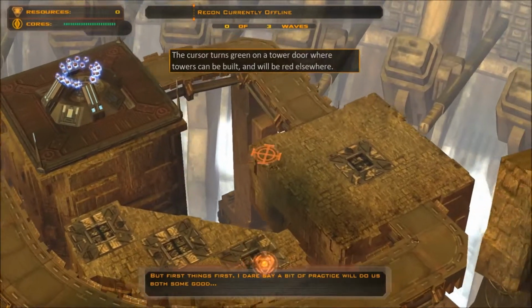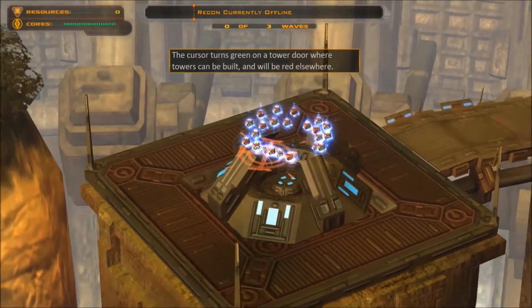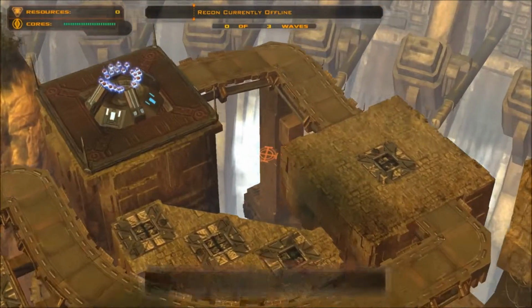Anyway, these are energy cores, these little blue glowing things, and if you look up at the top left, there's a cores counter. Those will be explained later on through the game, and this guy keeps interrupting me.